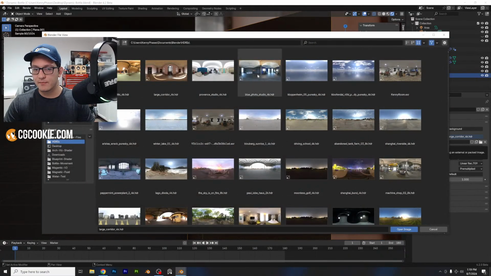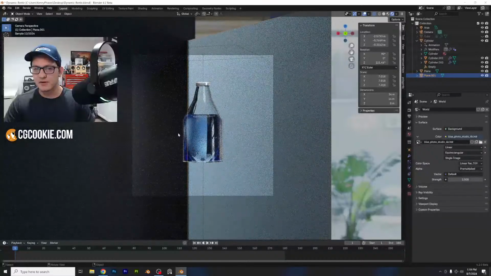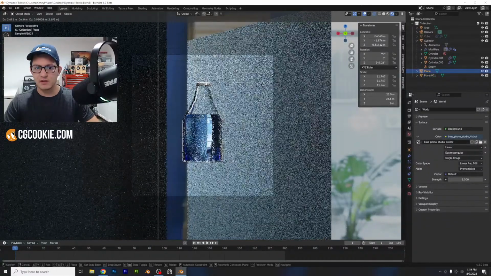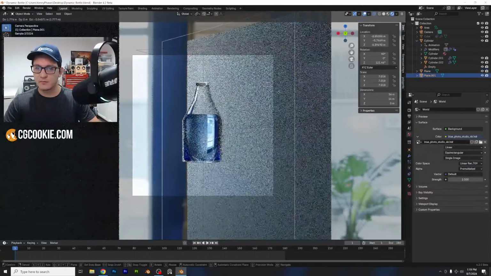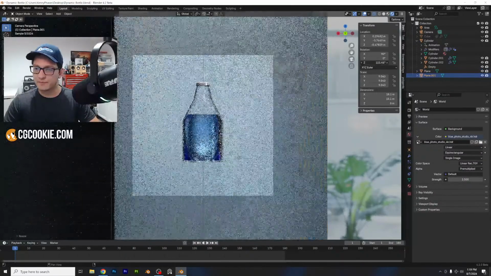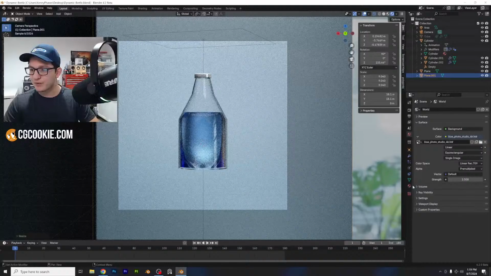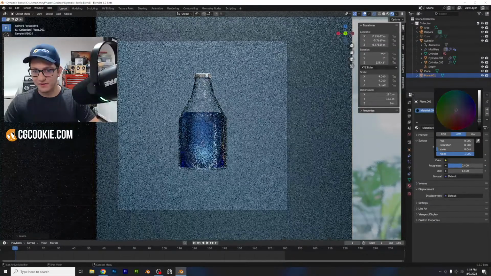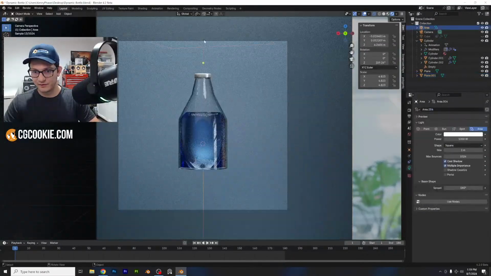So let me go ahead and pop back the one that I think I used. I believe it was this one. I'm going to go ahead and move our background out of the way. I'm going to move this into place. And look at how we can start to create pretty much whatever we want with the elements that we have. This is looking really cool already.